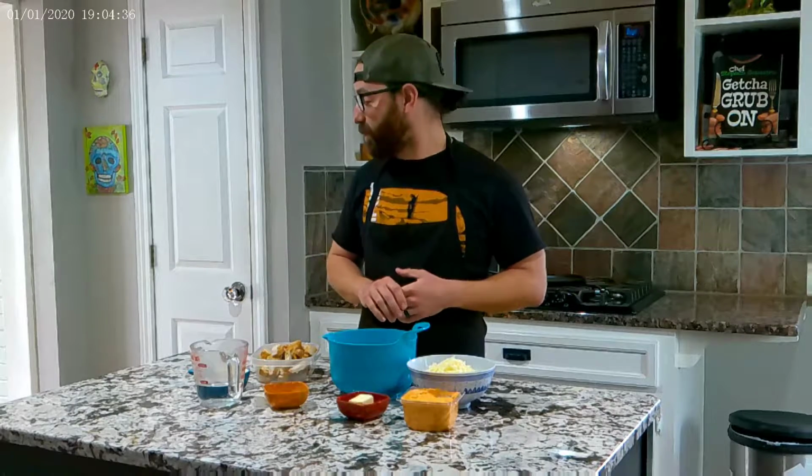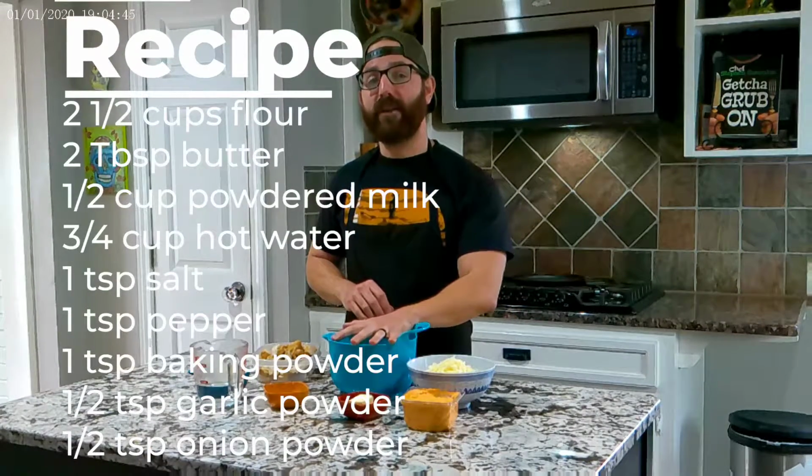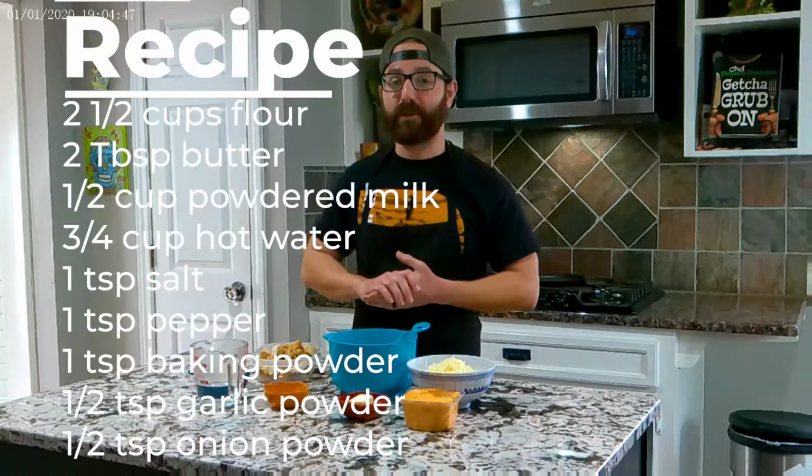Now, the recipe that we're doing for our empanada dough is out of my cookbook, Get Your Grub On. So we're going to oversimplify this for everyone watching at home. Now, for our empanada dough, we've got 2.5 cups of whole grain flour. Of course, if you want to use regular all-purpose flour, you can.